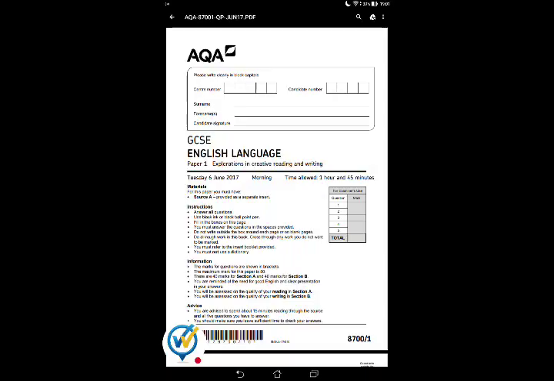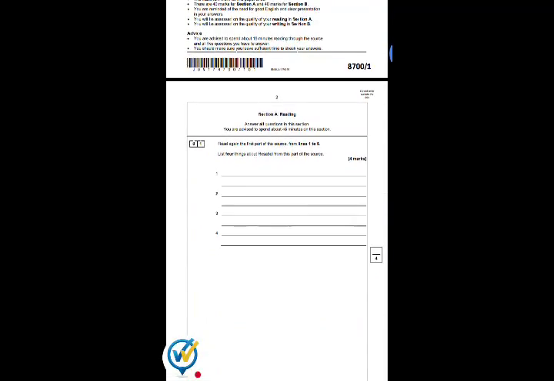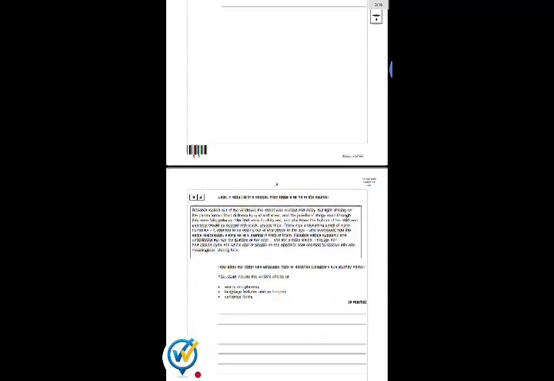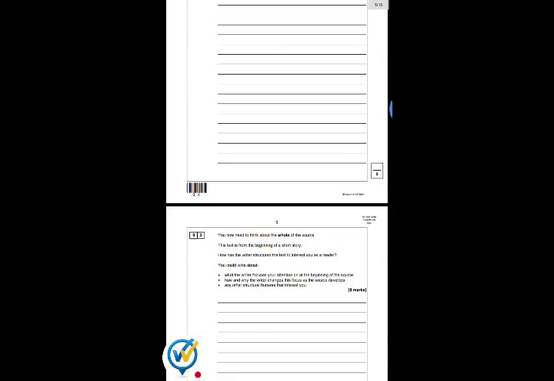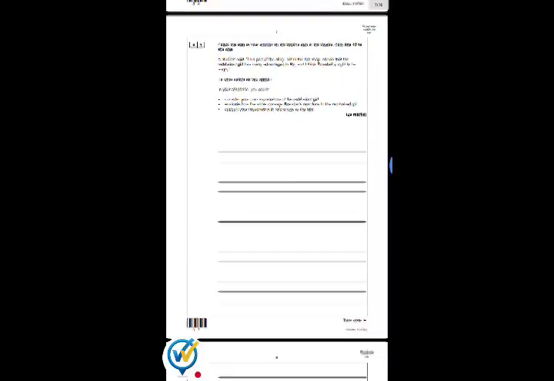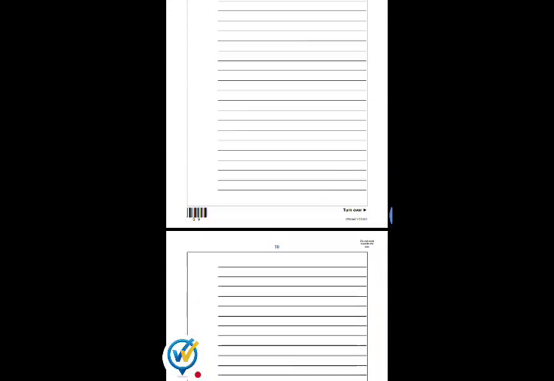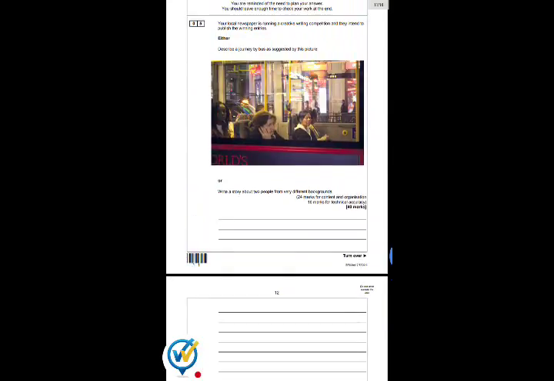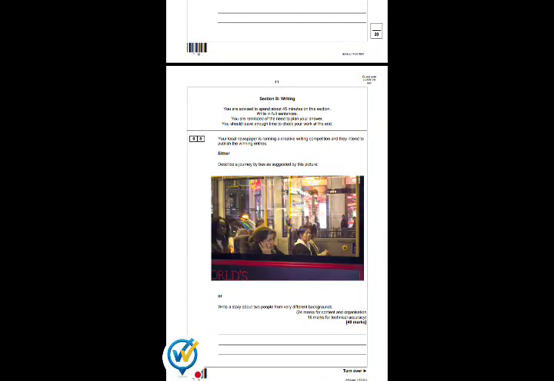So remember, your front sheet will look pretty much identical to this one. This will be your exam on the 5th of June this year. On the 5th of June, this is the paper you'll be sitting, paper 1, which is our creative writing paper, please do remember. As we scroll down, you'll do section A first, your reading questions, questions 1, 2, 3 and 4. That's worth 40 marks, and that will lead on to section B, which is also worth 40 marks. So your paper in total is 80 marks.